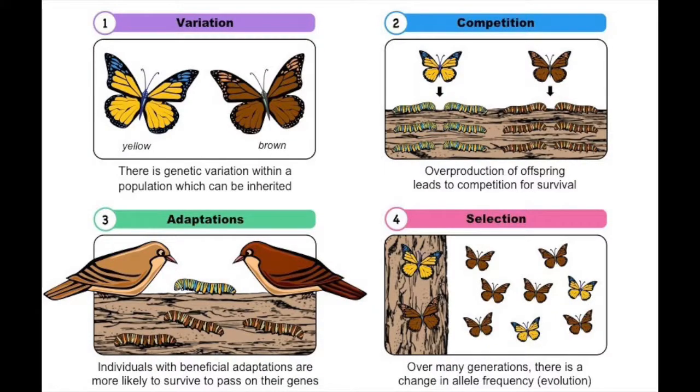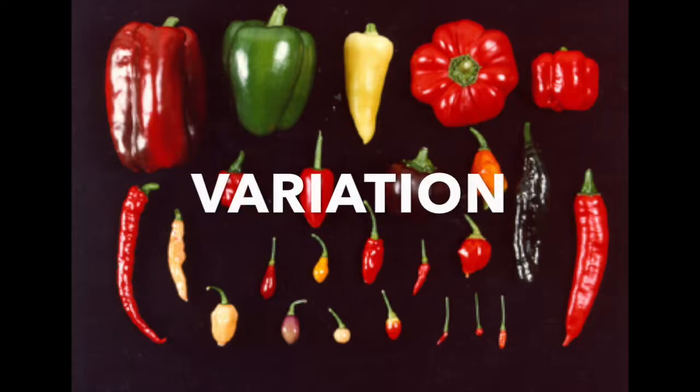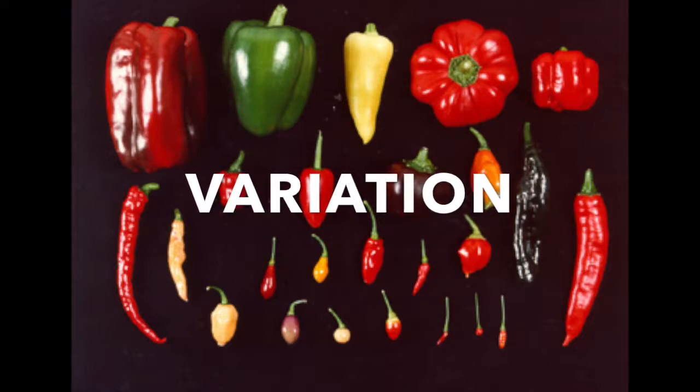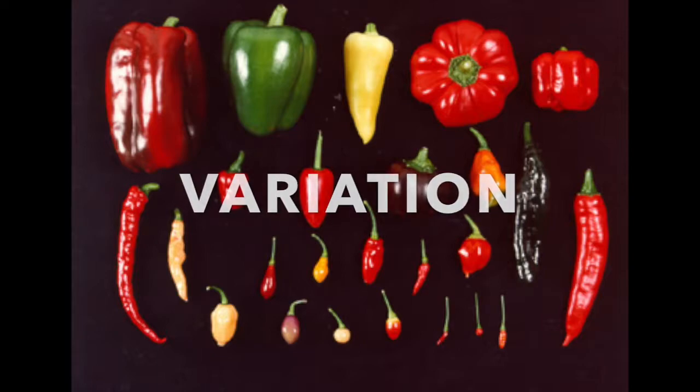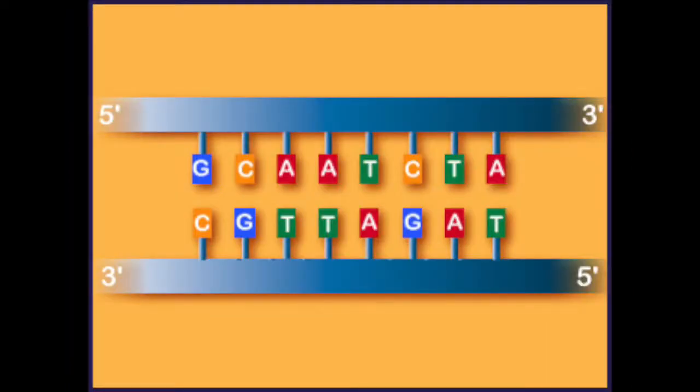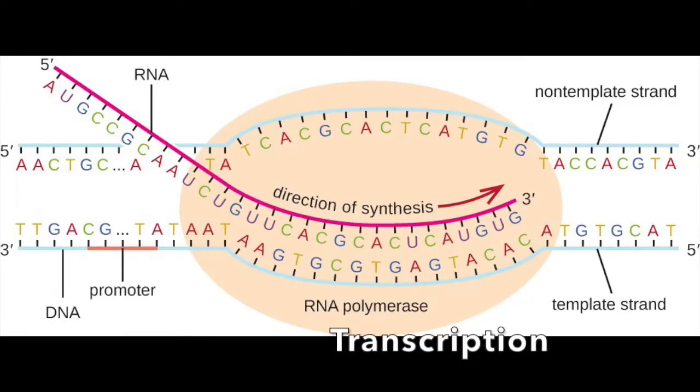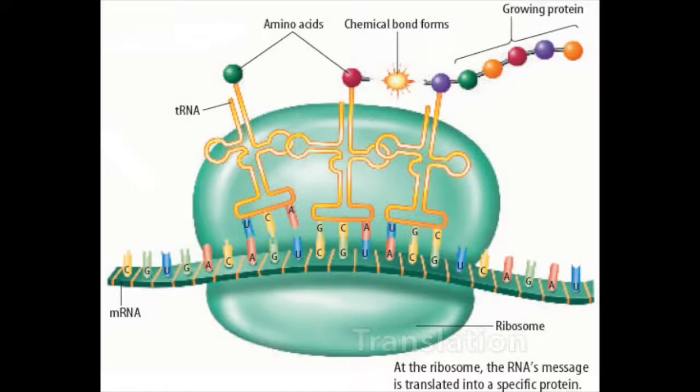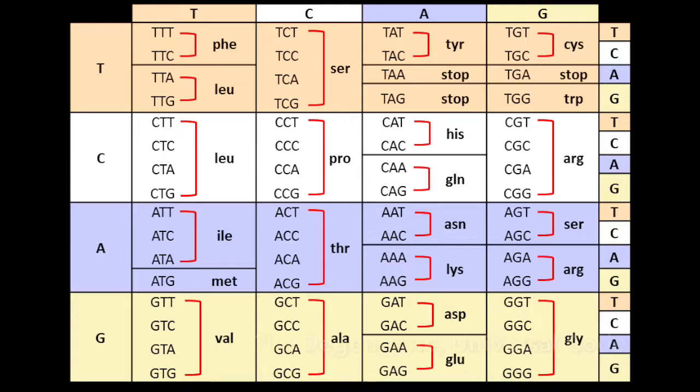One of the most important ingredients for evolution to occur is variation. Variation is a distinct or different form or version of something. In this case, variation exists in traits and genes of organisms. As we already know, our genes are composed of DNA and written in the code of A, T, G, and C nucleotides. The base sequence of genes gets transcribed into RNA and then translated into polypeptides. In mRNA, we find triplets of bases called codons, and each codon codes for a specific amino acid or the initiation or termination of translation.